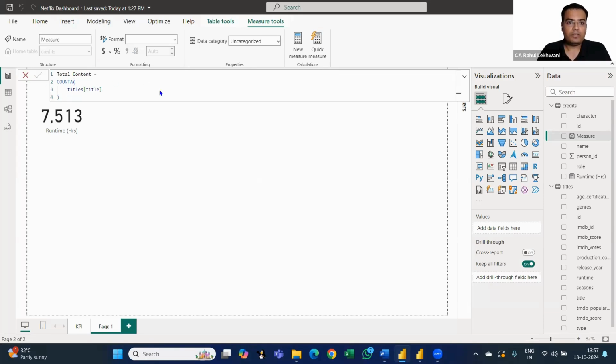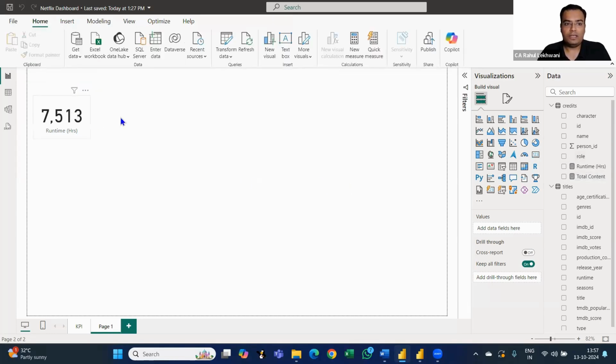Let me save the DAX formula. So I have used COUNTA and I have counted the title. Let me see whether my number is getting reflected or not. So total content: 5,800 is what I have.